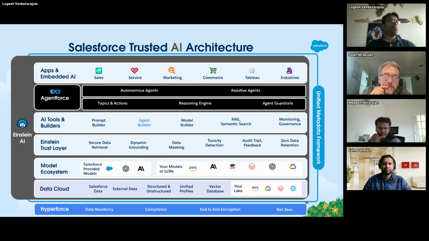The next layer is the model. On top of data, you can have your own models. You can have Salesforce-provided models. Salesforce has their own LLMs that you can use. Then you can bring in other custom models, external models, OpenAI models, any other things that work for your domain, into the model ecosystem as well.